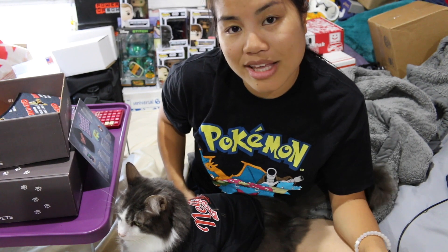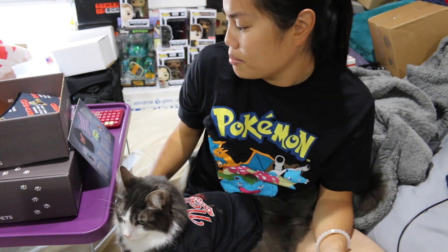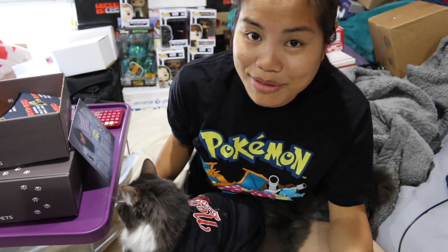I'd probably just give this box a 3.5 out of 5 noobs. It wasn't crazy awesome. I like when they give us the human shirt — I would rate it higher if there was a human shirt in this, because then the value would also be there. But I know they no longer do that. I guess if you have a dog it might be a little bit different. Mac has always had dog-like tendencies, so I can call him wherever he is and he'll come to me, which is crazy.